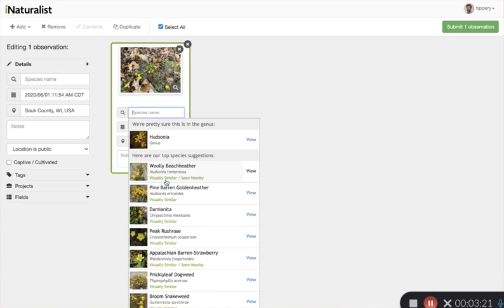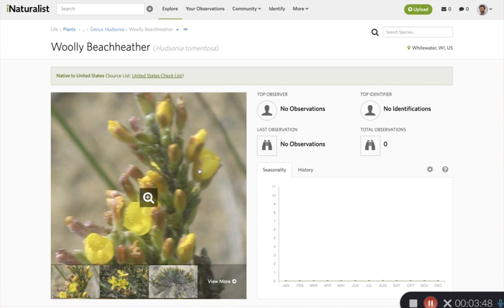And not only that, it says, visually similar / seen nearby. So if your georeference is on there, it'll suggest some plants that are plausible for that area. So this is a website that deals with plants all around the world. You might have a plant that looks very much like an Australian plant, but it wouldn't be reasonable to expect that to be growing in Wisconsin. So over here on the right, you can do View. This is opening a new tab for me, and it's going to show me kind of a collection of information about this species. So it's suggesting it based on visual similarity.